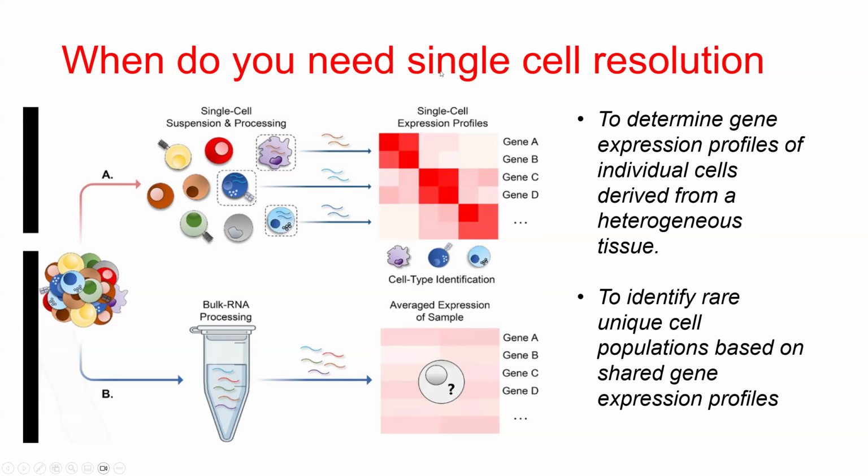All right, so when do you need single cell resolution in terms of RNA sequencing? All right, so this is the question. So let's say you have a complicated tissue and you are proposing that there is an enrichment of a particular cell type that may not have been reported, or you are just interested in the complexity of that tissue to begin with. Well, what you would do then is you would dissociate this into single cells, which I'll show you here in a few more minutes.